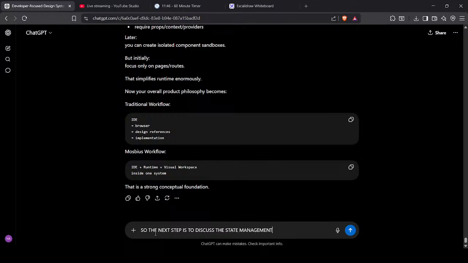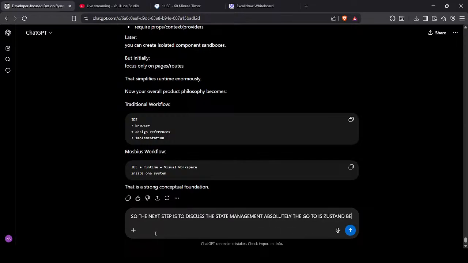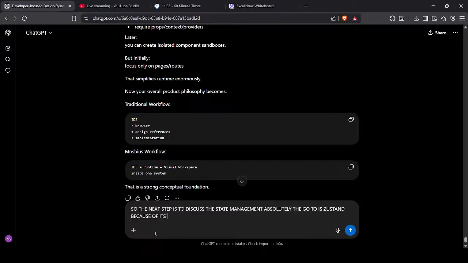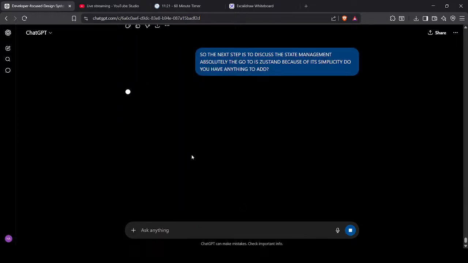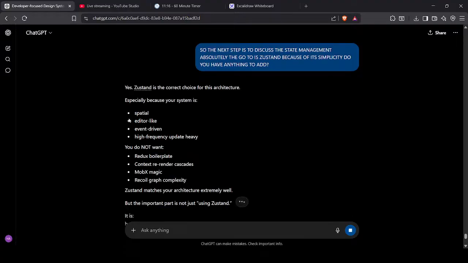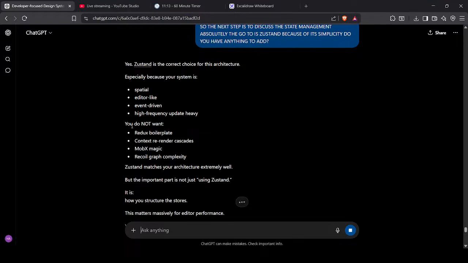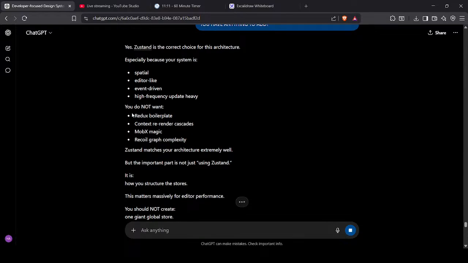Okay. So the next step is to discuss state management. After looking it up on Google, I understood it was with simplicity, especially because it's in a spatial, visual, and event-driven domain. Yeah, I don't want Redux.